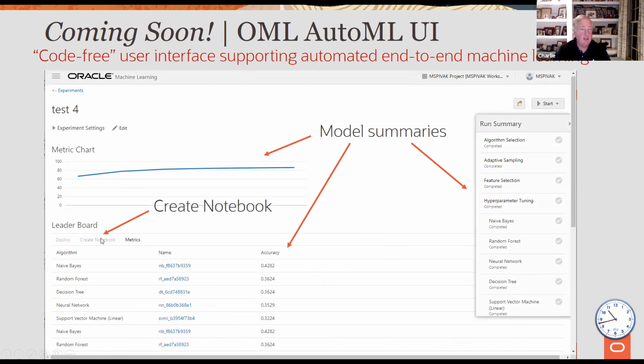And the coolest thing, I think, is I can also create notebooks. So I can use AutoML, press four or five clicks, and I'm done. And then, as a citizen data scientist, I can hand it over to some other data scientist who can open up the notebook and tweak the code and do whatever they want. So it's a nice way for teams of data scientists to collaborate.